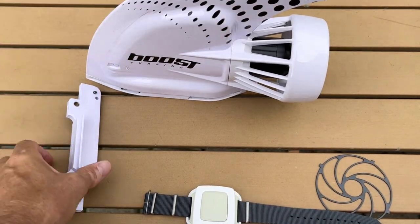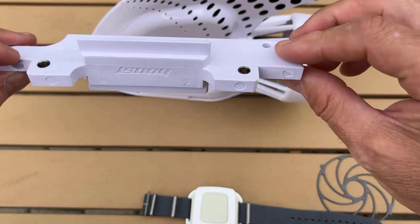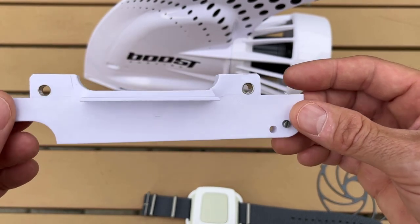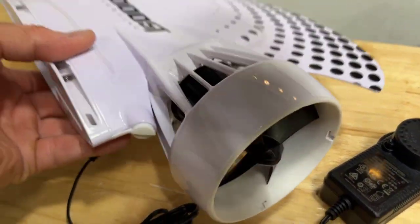Now the last thing on the table here is this adapter. I think this is an FCS adapter. There's a few different styles. Again, make sure you know what kind of fin box you have on your board so you get the right adapter. So let me show you really quickly how to charge your Boost fin.